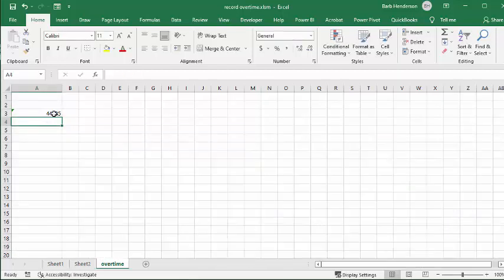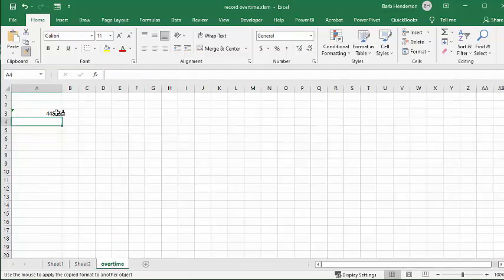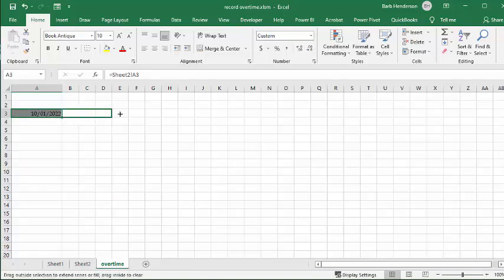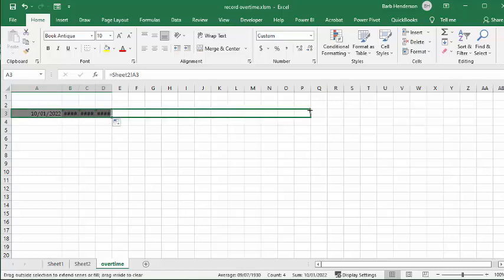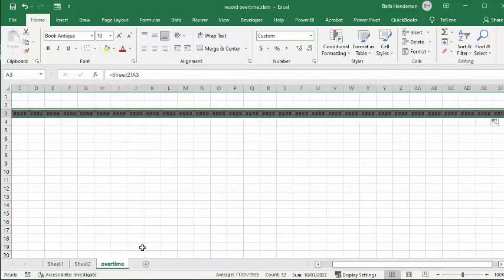And so now it's bringing it in as a numerical value for the date. So I'm going to go back to sheet 2, and I'm going to select it, and get the format painter, and then I'm going to bring it back here, and select that and just make it the same. So now I'm going to copy all of these to AF. And one more time, it's doing the same thing.